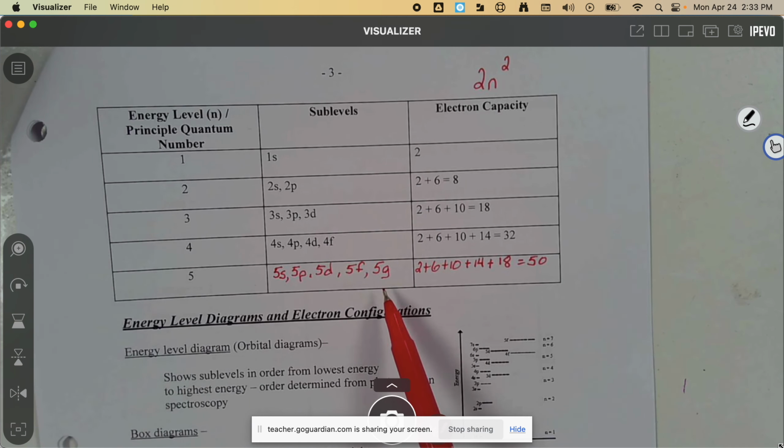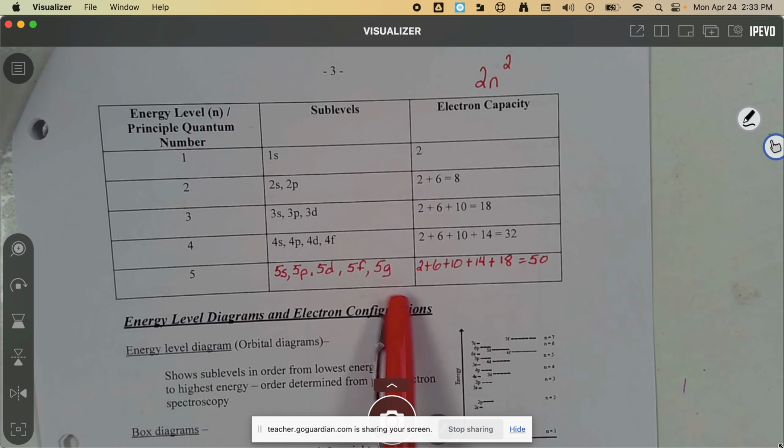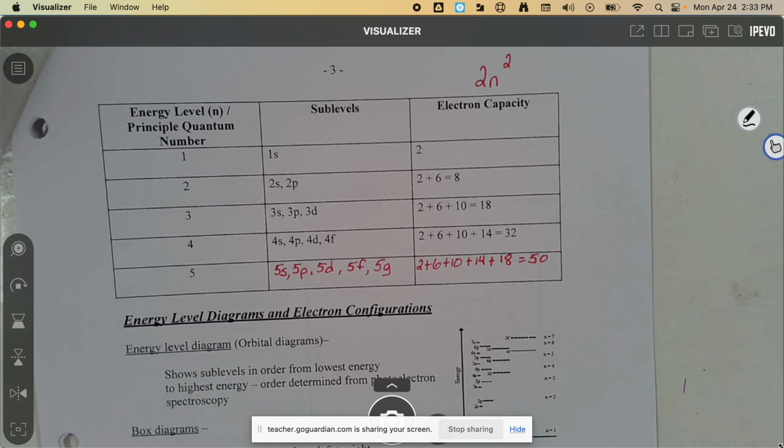We really never talk about the g orbitals because to do all 118 elements that we have, we don't need to put anything into the g orbitals. Electrons can jump into a g orbital and fall back and emit energy, but in the ground state, we don't need the g orbitals. However, I just kind of wanted to show you the pattern that beyond F, we just go in alphabetical order to name the orbitals.